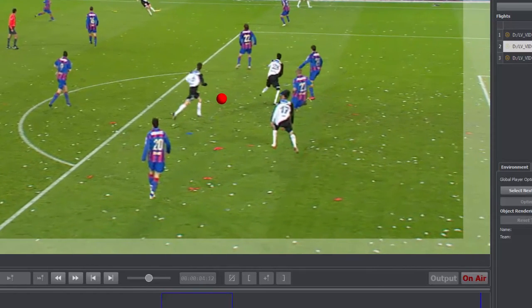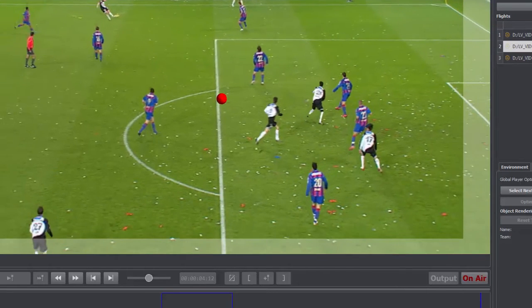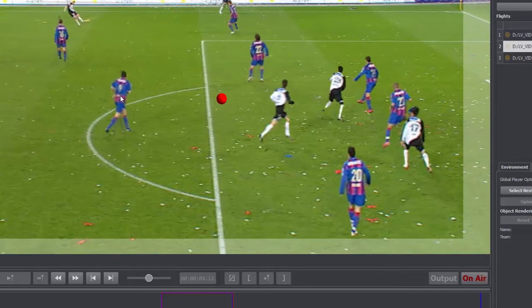Another advanced option to improve flight quality is to move objects such that the layers from both cameras appear exactly on top of each other. This might be useful if a calibration is not perfect. To move an object, hold the control button and click on a player. Hold the control button and use the arrow keys to move the player.